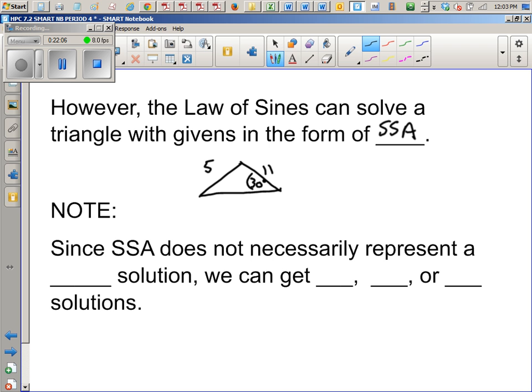Okay, let me try and convince you. Let's say that I gave you three chopsticks, okay? And one of them was length 10, and one of them was length 5, which is half of 10, of course. And I just gave you a third one, a really long one. I said, just take the third one home, and you can cut it to however long you need. Just make it however long you need it to be. But I really want it to form a 30-degree angle with the 10.